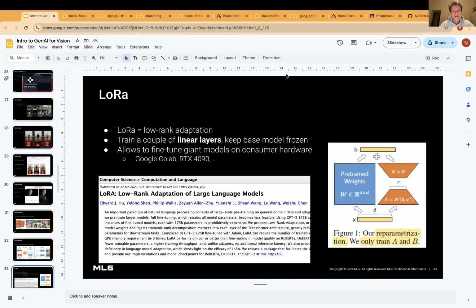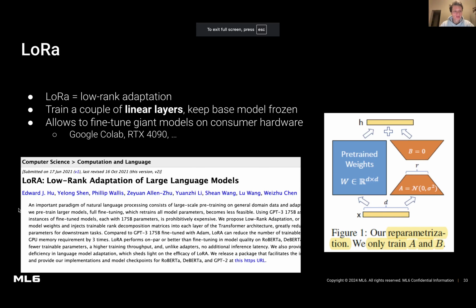But so luckily, there is this method by Microsoft called LoRA. LoRA is short for low rank adaptation, and it's a very clever technique which allows people to basically fine-tune these models on consumer hardware. For example, on a single RTX 4090 NVIDIA GPU, or on platforms like Google Colab.